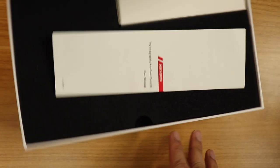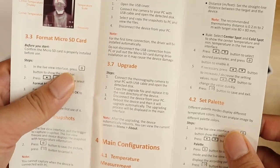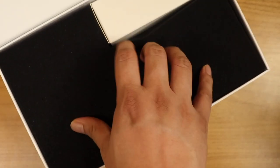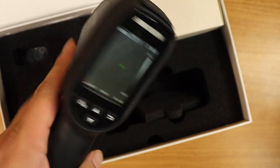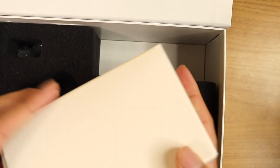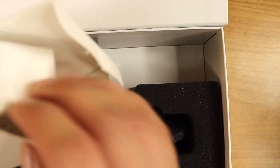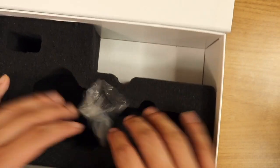So before we do the comparison and other things, we'll have to first check the box. This is the manual — this is a complicated or rather unfamiliar device, so we've got to read all these things. But we'll just figure it out for ourselves, because that is the exciting part. Here's the camera. The device is covered in foam, so shipping is no problem — it is well protected. We've also got a very long micro USB cable, and not one but two chargers.